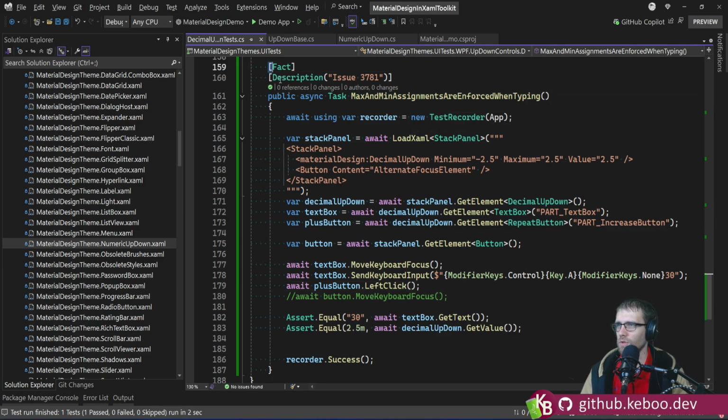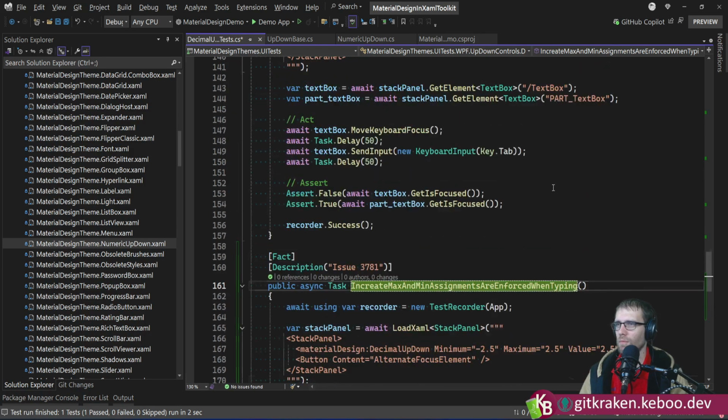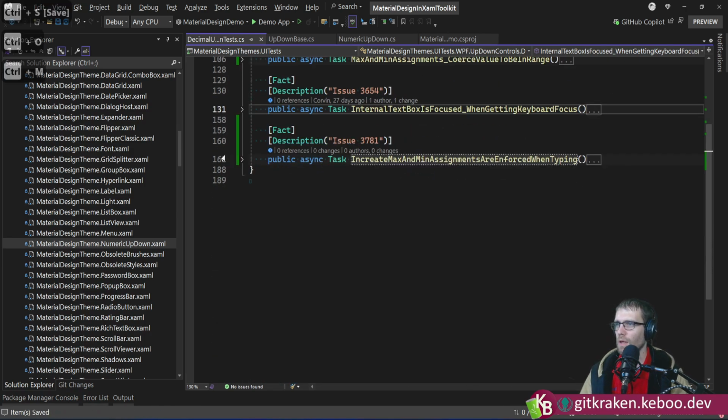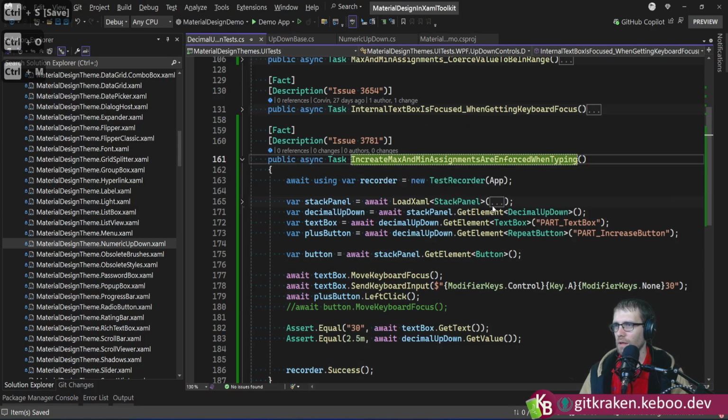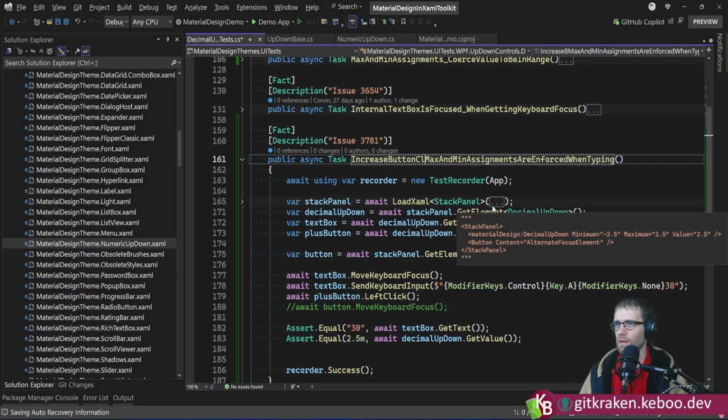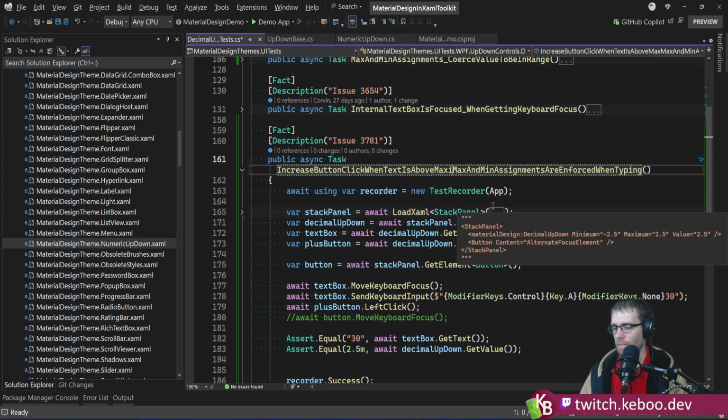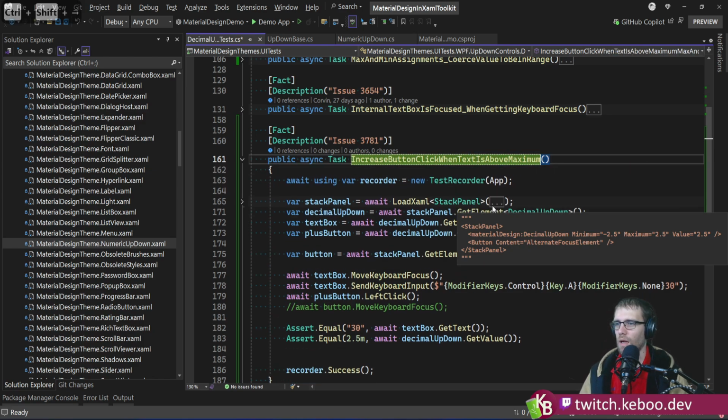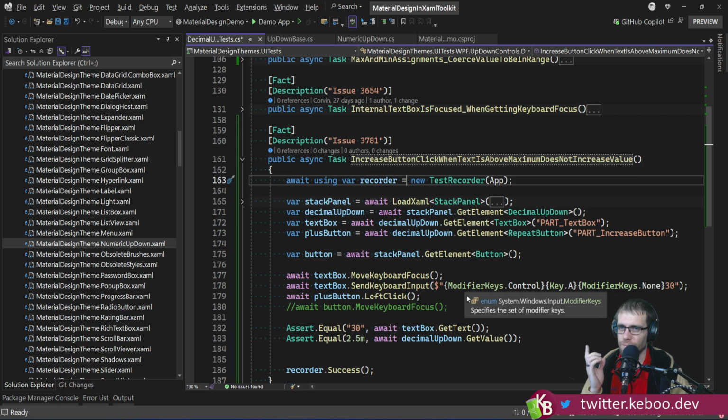So we'll start with leaving this one as is, and we will say let's do this. Increase button click when text is above maximum does not increase value. Okay.